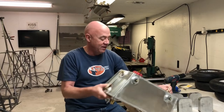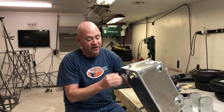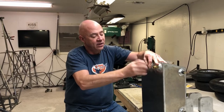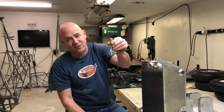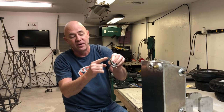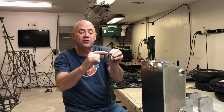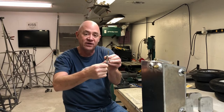I got my fuel tank done. On the bottom I've got a place to drain water if there's any buildup. I bought the fuel valve from the bottom of a Harley-Davidson motorcycle gas tank, so I can shut it off when I'm not flying. Technically there is a reserve: the way a motorcycle fuel tank works, there's a small hole at the top for the main supply and a lower hole for reserve. When you flip to reserve, you still have about an inch and a quarter of gas left.